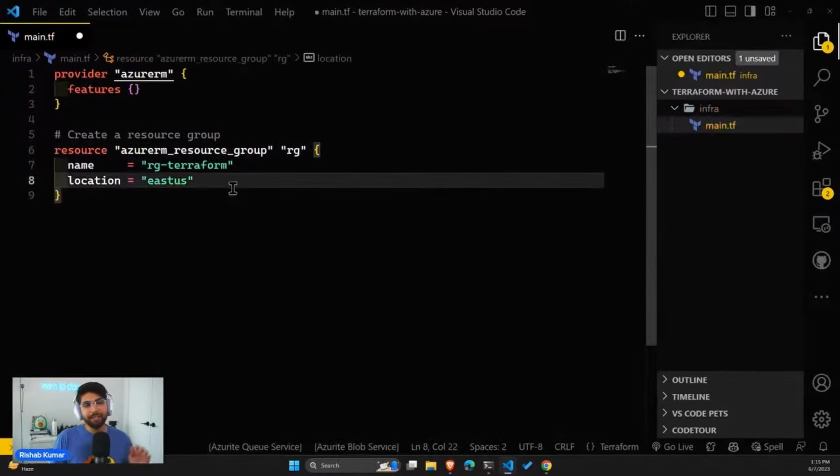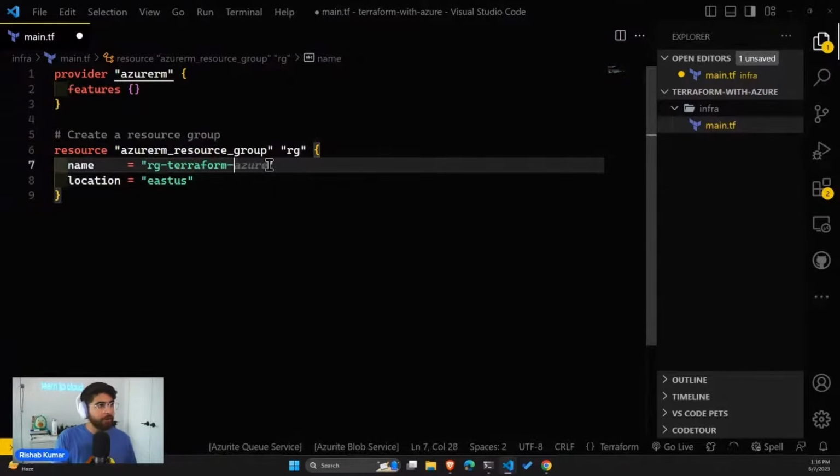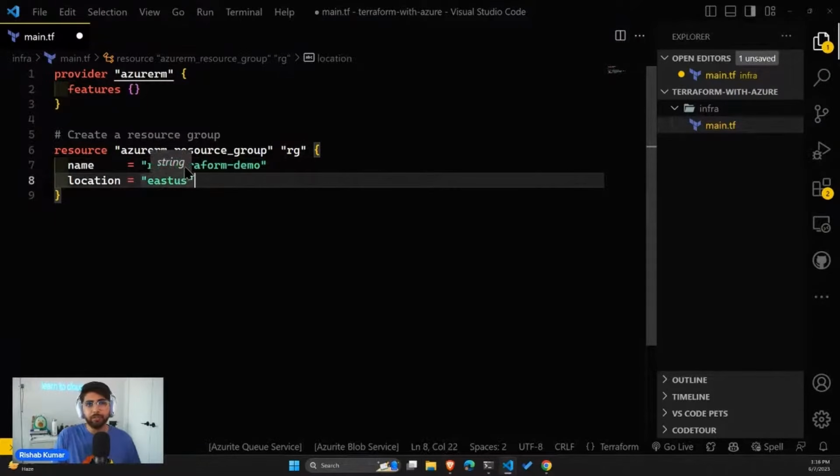There we go. And I have some extensions installed, which I think is the official Terraform extension, which helps, as you were seeing, it auto-populates what I'm trying to do, right? So Azure RM resource group, and then, so this is what the resource is called within the Terraform file. So this won't be the name in Azure. The name of the resource group in Azure will be this. So let's change that to Terraform demo. And for location, East US, because that's the closest location to me.